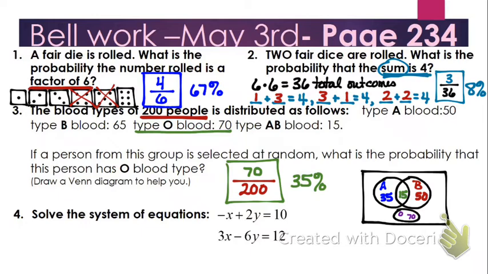All right. Let's go down and look at number 4, solving the system of equations. What would I need to do to solve this system? Replace one of the x's or y's with something. We could choose to use substitution. We could also use the linear combination or the elimination method. That's the one where you multiply and you try to make something cancel out. Could I use that technique here?